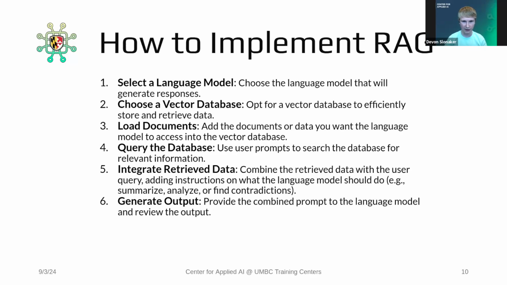So after you choose a vector database, you then load your documents into the vector database. It will embed your documents, and then you throw those embeddings into the vector database, and then you query the database with some user prompt or query, and then you retrieve the most relevant information. So, for example, like I mentioned earlier, the favorite color thing, it will retrieve the most relevant thing, my favorite color is green, and then it's going to give it to the language model, and the language model is going to either summarize or take out various information and respond back to what was found in the vector database.